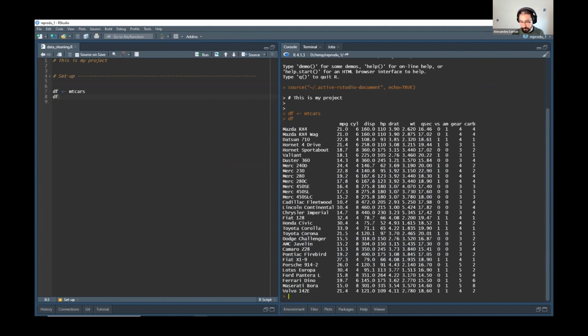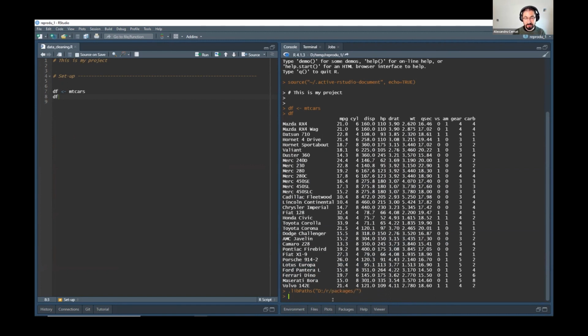Before doing that, this work computer is very strange because they actually don't allow me to install packages, but I can install them somewhere else on my computer. So what I'm going to do is change the place where R will look for packages. I need to do this because in order to run R Markdown, you need a couple of packages that I already have installed somewhere on my computer.